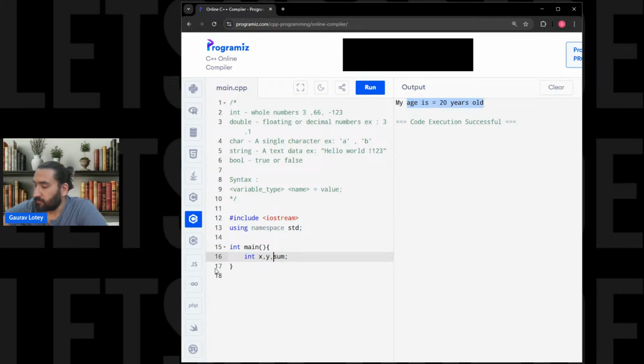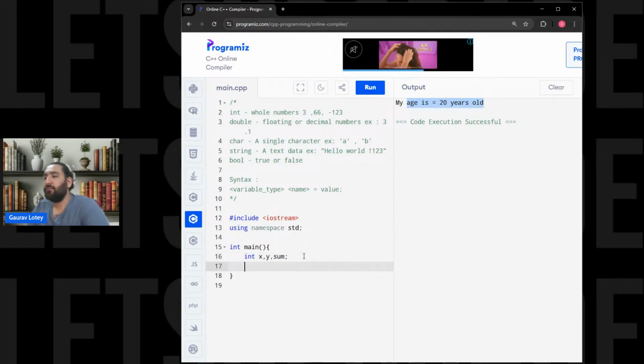Why are you using the comparative operators like less than, greater than, before and after the sum? Well, that's the syntax for cout, okay? I'll explain how to memorize them. If you are taking something as an input, then we have to write cin with its opposite, in the right way.